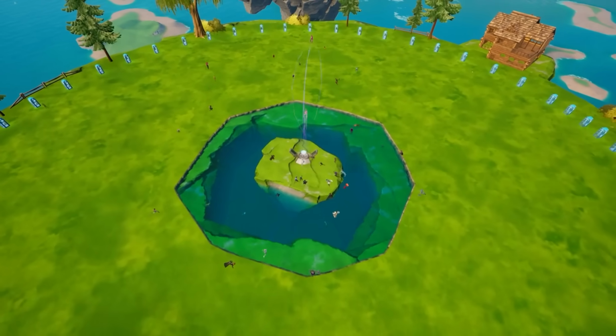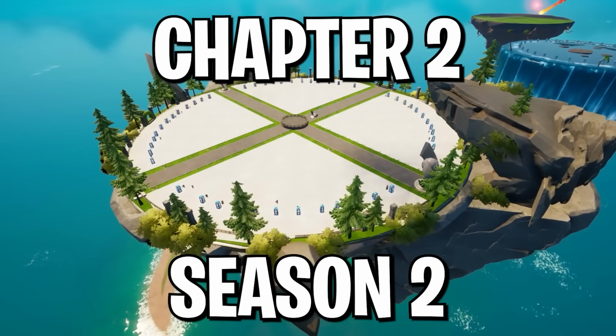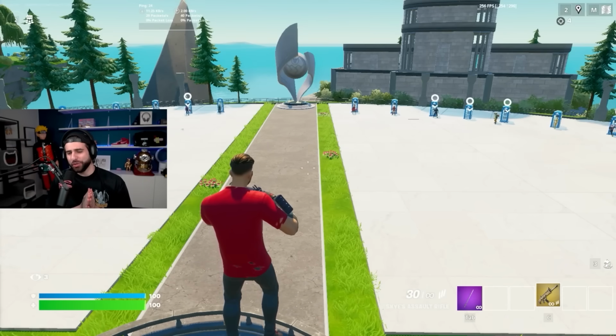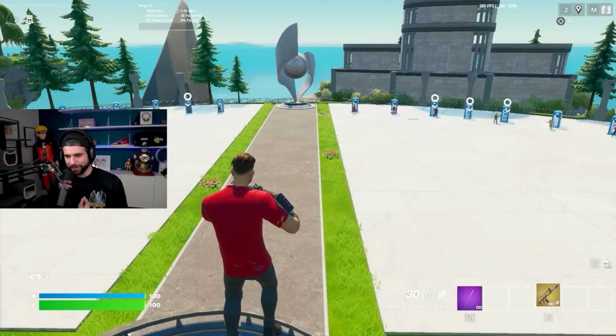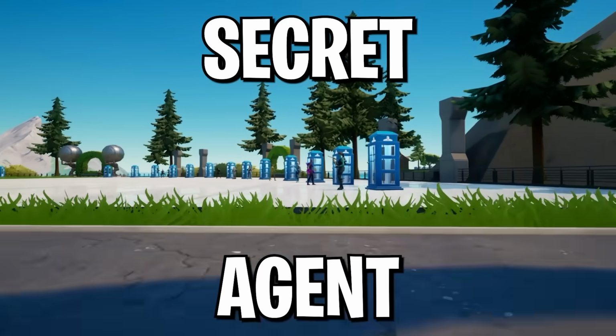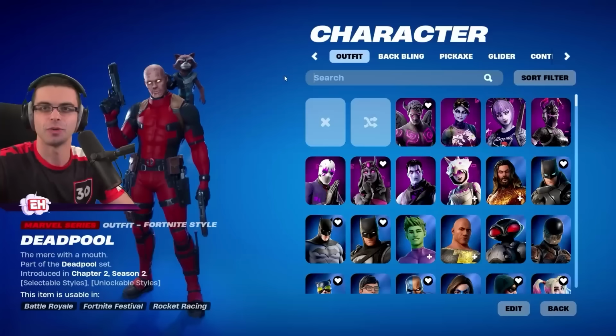Contestants, everyone go to the second island. We are going to Chapter 2, Season 2. That's all right, crazy. Everybody find a booth. Chapter 2, Season 2, one of the best seasons of all time. And for this round, you are a secret agent trying to sneak back onto the island with Midas.